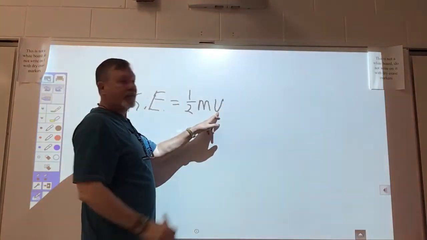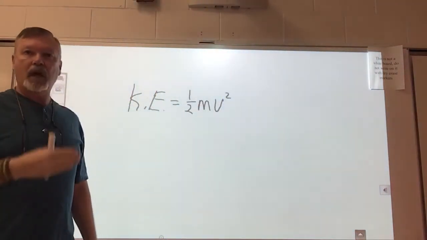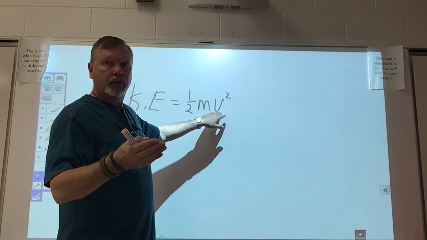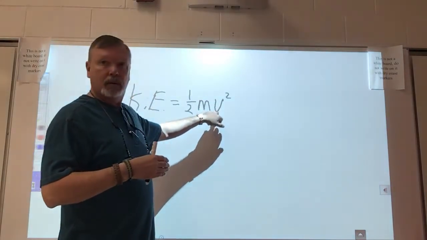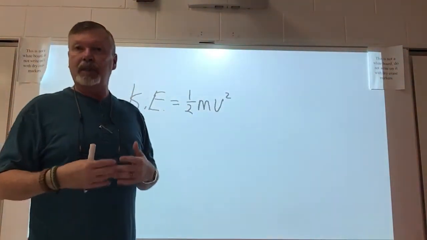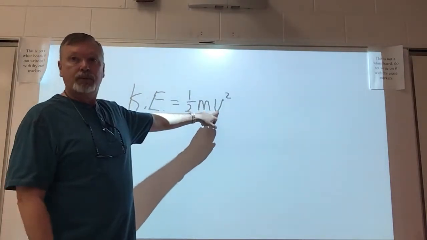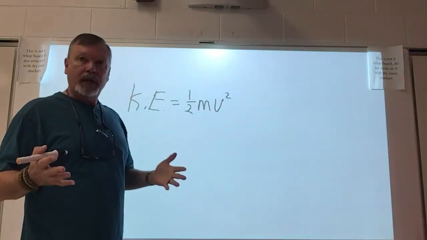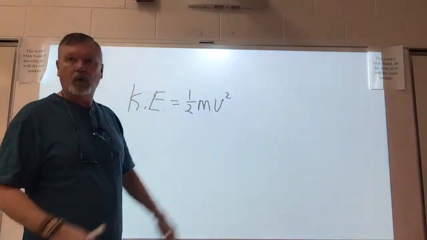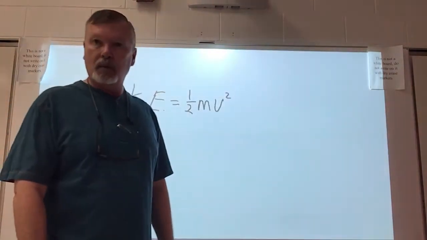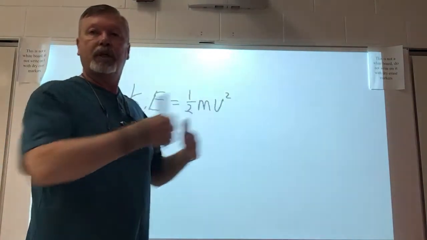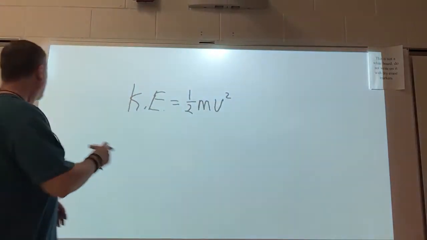times the velocity of that object squared. If an object has velocity, it has speed and direction, which means it's not zero. It is actually a number, okay? So, remember we said that kinetic energy was the energy an object has because it's in motion. That v is showing you the object is in motion. If it's not moving, does it have velocity? No, therefore it would have no kinetic energy because I would have 0 times all this. All right, so it would be 0. So kinetic energy is the energy an object has because it is in motion. It's moving. If it's moving, it has a velocity. Okay?